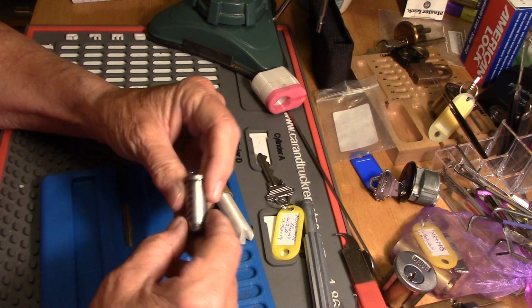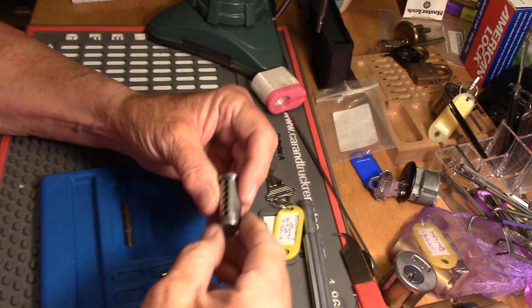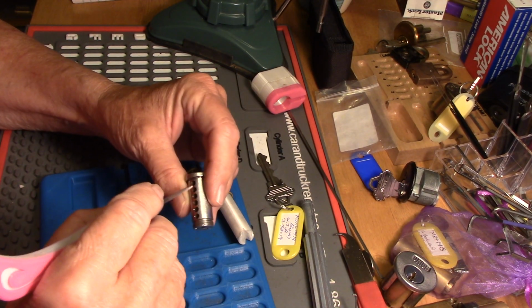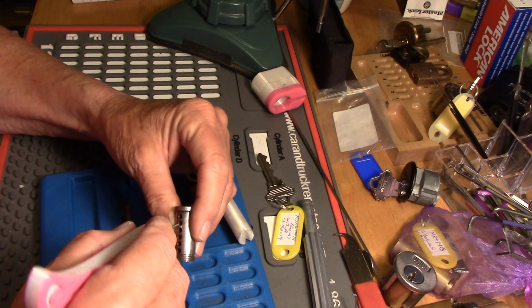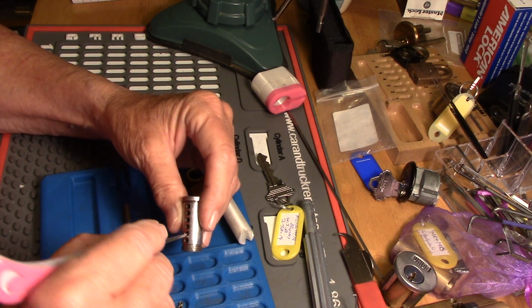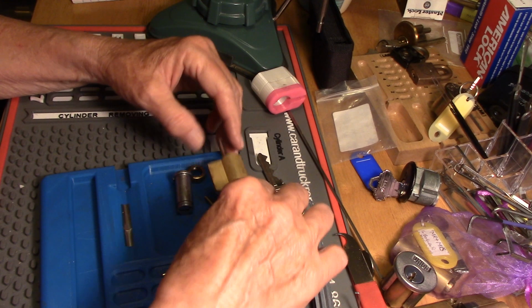Okay, my little light is dying. I can't believe it. Just put the battery in there. Okay. Let's see what we got here. That feels standard. Don't feel anything unusual in the core. Okay, let's get these guys out.